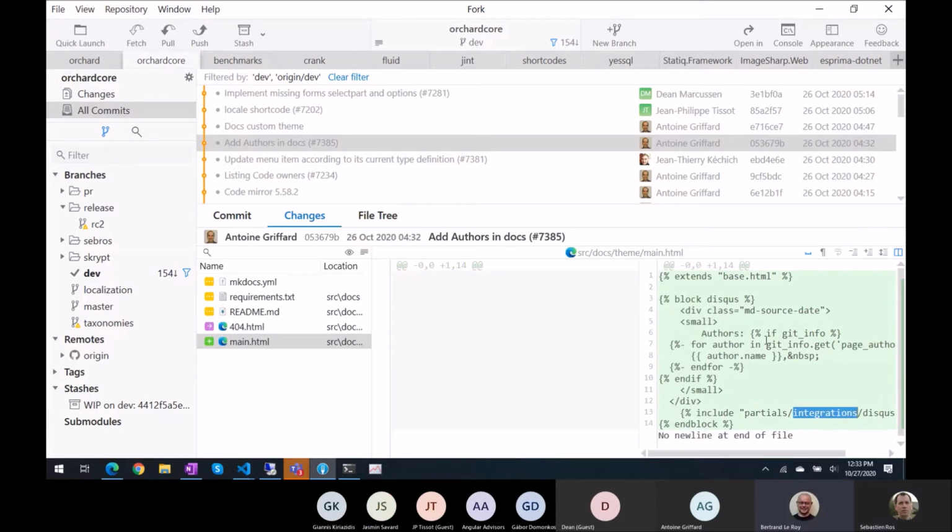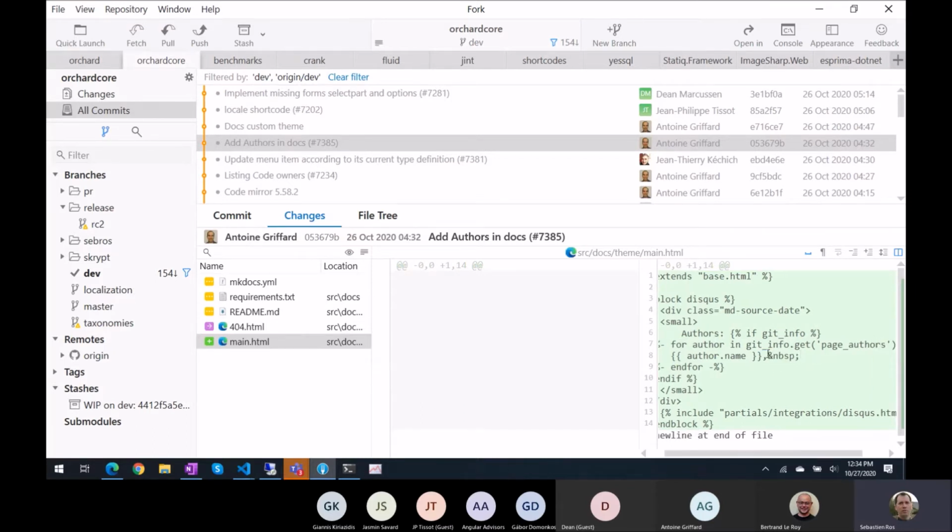Is there any way you can remove the trailing comma in the list of authors? I'm sure you can do an if or something different. Like for instance, in Liquid, if Jinja inherits from Liquid, there is a thing to do that. Use a separator instead of just... Yeah, and in the loop there is also a property that says .last. So if you say if .last, then do something like that. So this one could be inside an if.